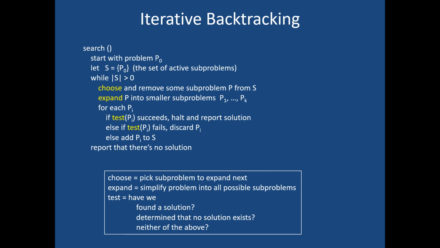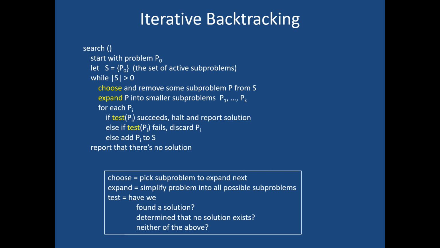Okay, and then for each of the subproblems that you generate, you look at it, and first you see if you're done. So you do some quick tests to see if that subproblem indicates that you've completely solved the problem. In the case of 3-SAT, that means all the clauses have been shown to be true. If that's the case, you just halt and report a solution. If you test it and find out there's no way to succeed, which would be the case if you found that one of the clauses in there is false, you discard that subproblem. You don't consider it further. Otherwise, it goes into the set.